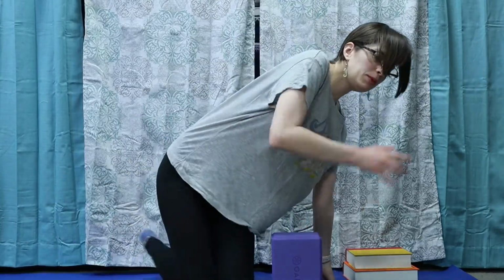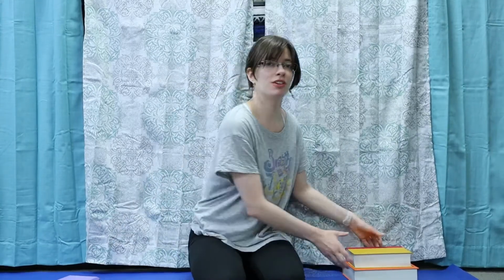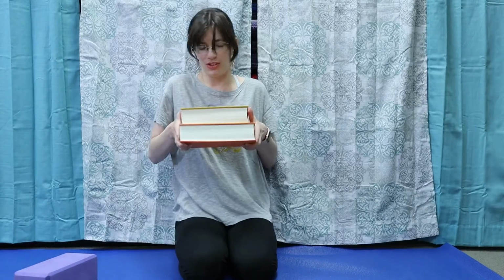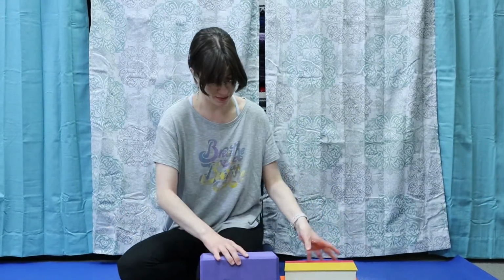So maybe you would like to buy a yoga block, but you're just not there yet. So what could you do instead? Well, a common solution comes in the form of books. So for the sake of the demo, I've got two really large books here because they're nice and thick and they have quite a bit of height to them.